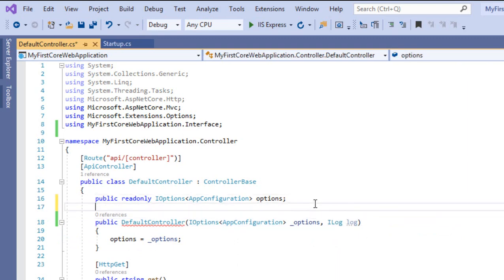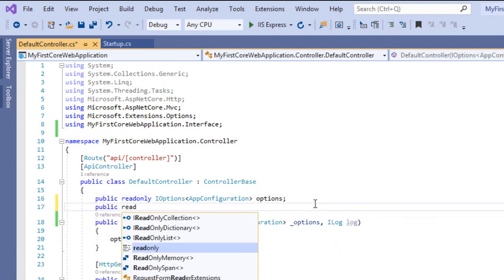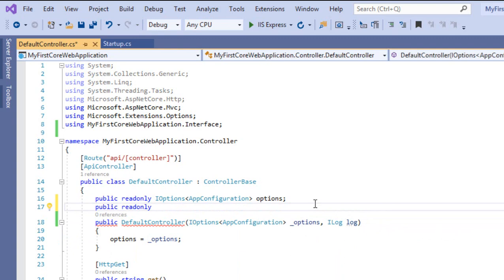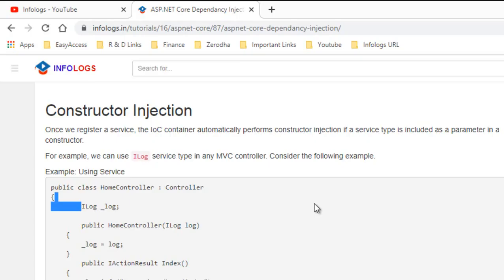Here I'll create a field of type ILog, sorry, it's not that way, it should be ILog log.